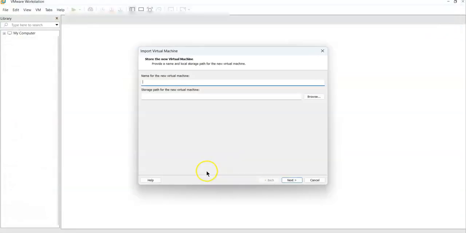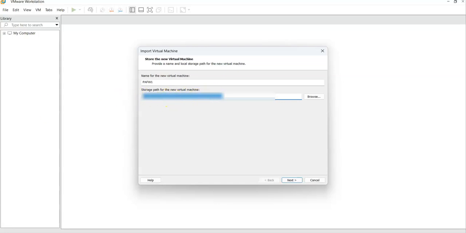So if I open that file, it asks me the name of the firewall. So I will call it Palo Alto Firewall 1. This is a lab just to test the features of this PanOS. And then I'm going to change the file location. It defaults to where the settings was, but I'm going to change it to a specific place I want to install that file.